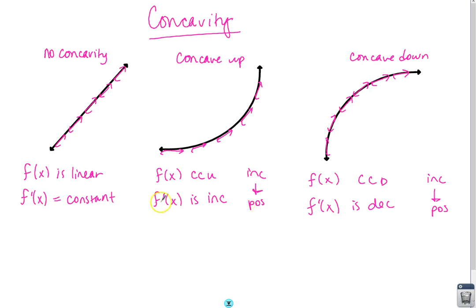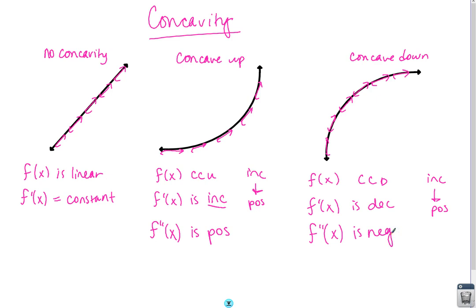Well, if I think of the derivative itself as its own function, what do you think is happening on the next phase down? If I start with my derivative, the derivative of that would be my second derivative. We've done second derivative before. We take the two little quotes right here. So now if I know that my first derivative is increasing, that must mean my second derivative is positive. I get this relationship because remember, if my original function were increasing, that meant my derivative was positive. So now if I know that my derivative is increasing, that means its derivative is positive. On the other side, if I know that my derivative is decreasing, that means my second derivative is negative.